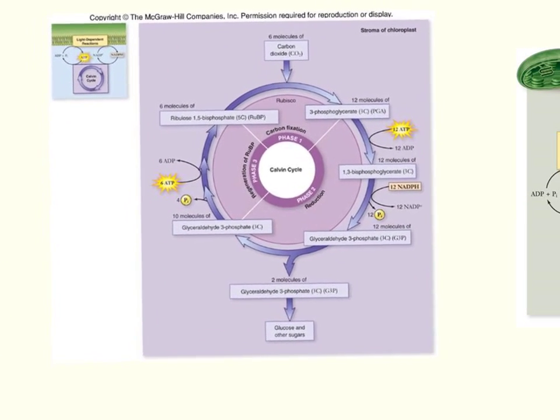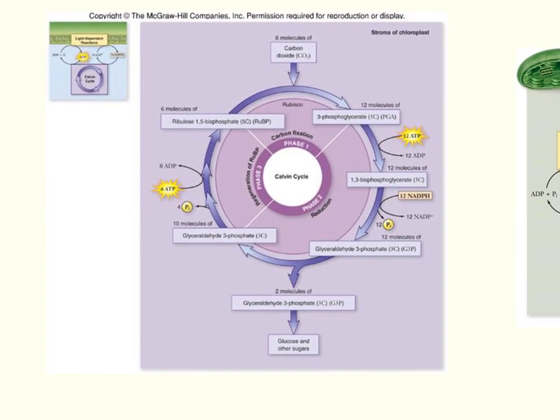So this is called the carbon cycle. It happens in C3 photosynthesis. It occurs in the stroma of a chloroplast and uses ATP and NADPH to reduce carbon dioxide into organic molecules. Now, I know this diagram can look very intimidating with all these long, complex words, but you don't need to know all of that. We're going to break it down so that you understand what you need to know.